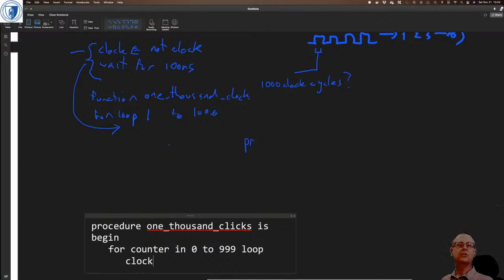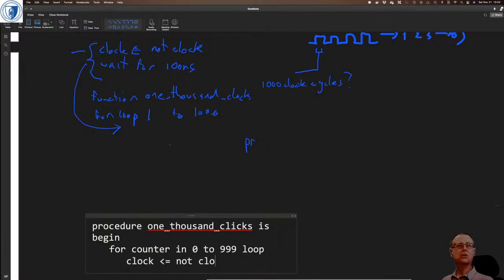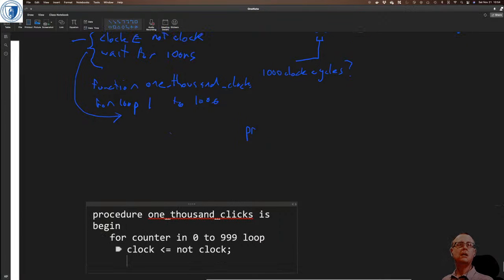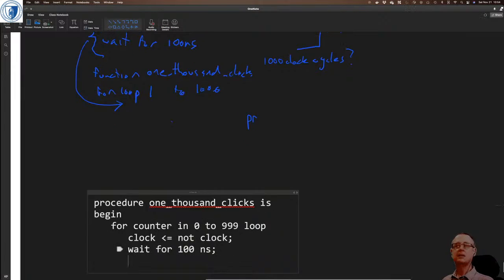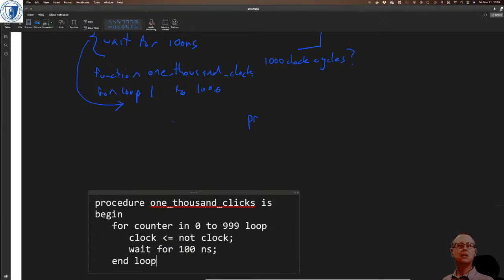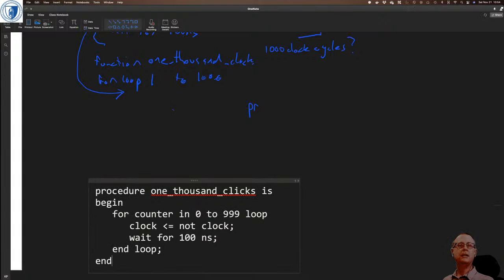and then I'd want to say clock is not clock, and wait for 100 nanoseconds, and then end loop. I think that's what I want to do, and then end procedure.